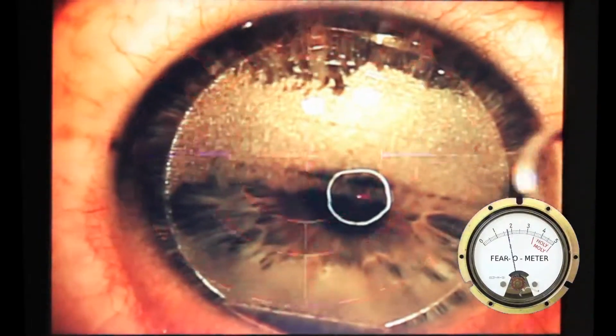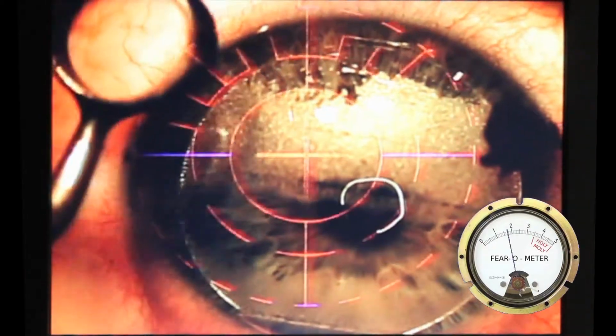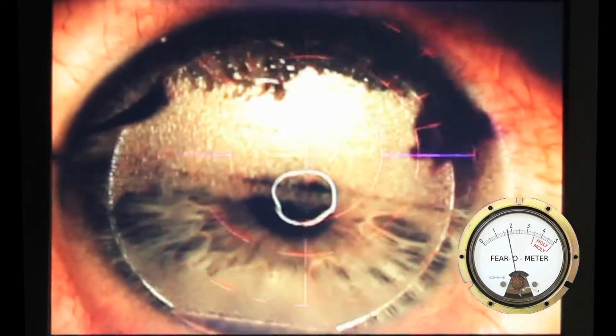Here, we'll do the same thing in fast motion here, so you can see him. Mark it, and then pull that joker back.